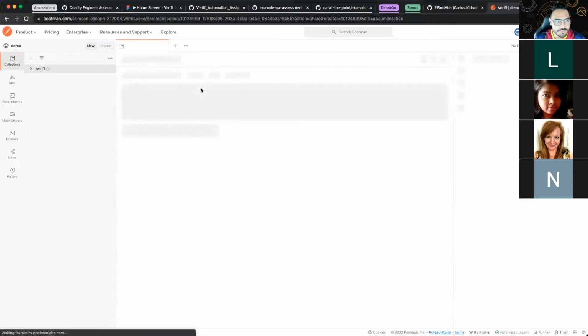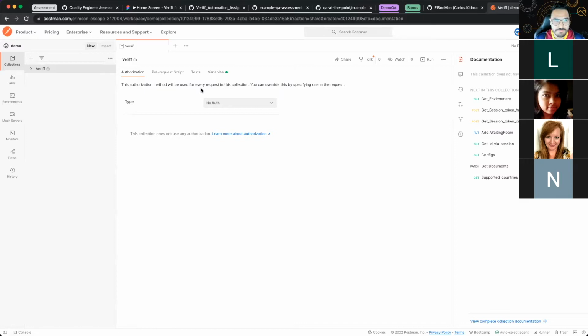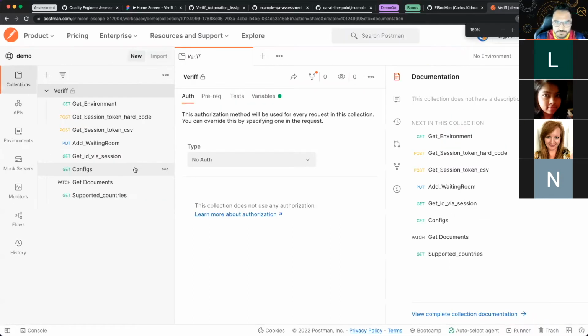Oh, my eyes. Okay, here we go. So it's locked, so I won't be able to run anything, I don't think. We'll see. I don't know if I can. It says read only, so I might not be able to run anything. But we see this here. I'll increase it because it's pretty small.